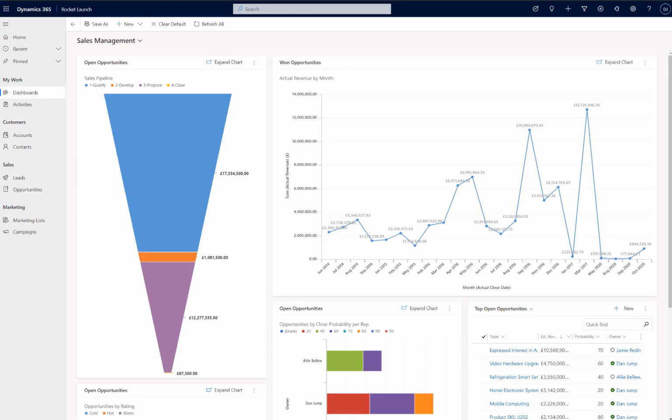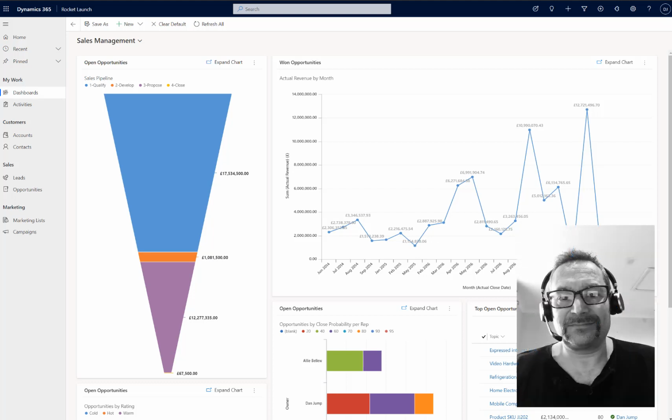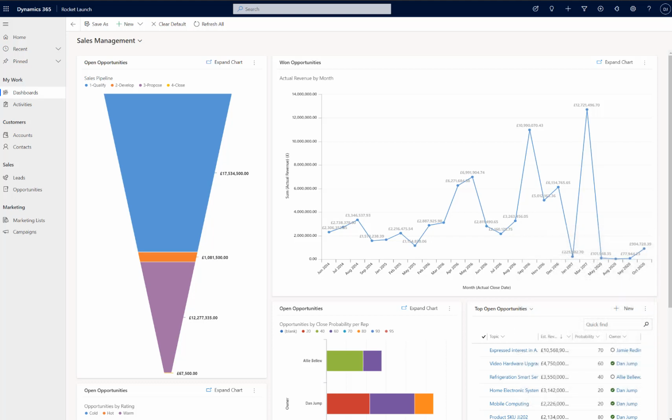If you need to get up and running with a basic, low-cost but effective CRM right now, then Rocket Launch Sales is right for you. I'm Ian from Rocket CRM, and we've built out this solution to create a simple CRM system that is very quick for users to adopt and adapt to, one that's robust, one that provides insights and reporting for management as well. Over a period of time, with Rocket Launch Sales, we give you every month managed service hours, and we will work with you to be able to take that CRM system into any direction you want.